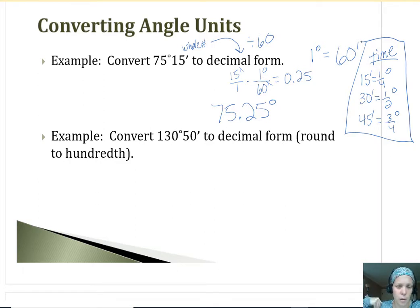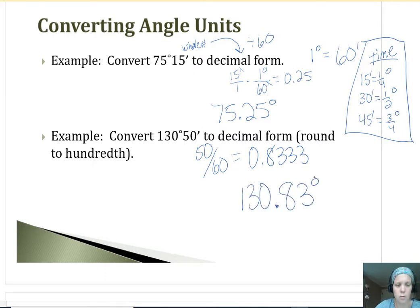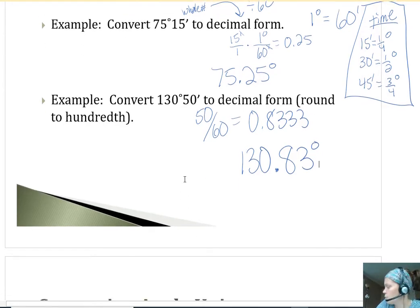Okay, so now how about the next one? 130 degrees, 50 minutes. So again, we're dividing by 60. So this is 0.8333 repeating. So I have 130 point, rounded to the nearest hundredth would be 130.83 degrees. Okay, now in our calculator, I'm going to jump to, on your notes sheet, I'm going to jump to that bottom left corner.